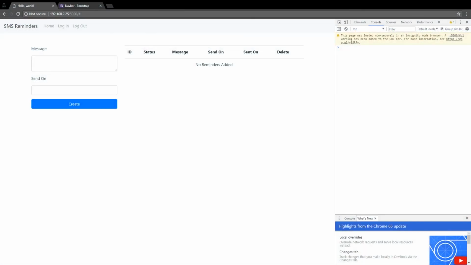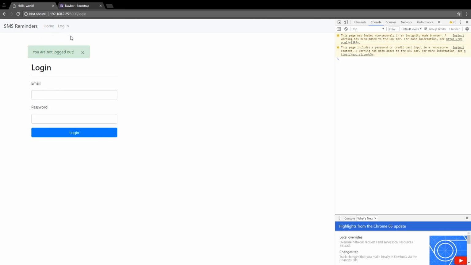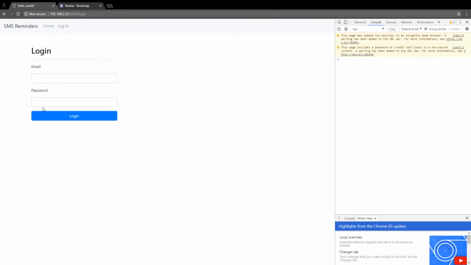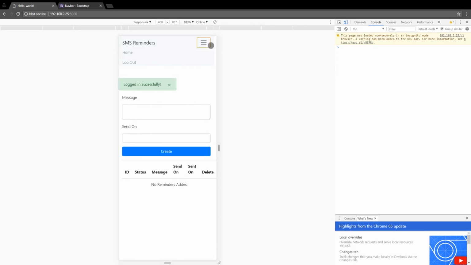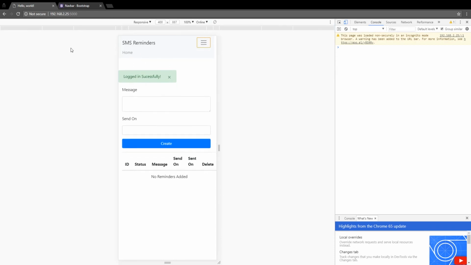So we'll go over to Chrome, and we want to hit refresh. It looks like everything's working. You can see there's only the logout, no longer the login. So that means it's probably working. We were already logged in, so we won't see the login one. So let's refresh one more time. Okay, so we'll go log out, and you can see it toggled back over to log in. We got our logout message, and we'll just log back in to make sure it's working as expected. Password, there we go. Okay, cool. So it looks like that's working. I'll flip down to mobile here real quick just so we can see. Okay, cool. And it works at mobile as well.